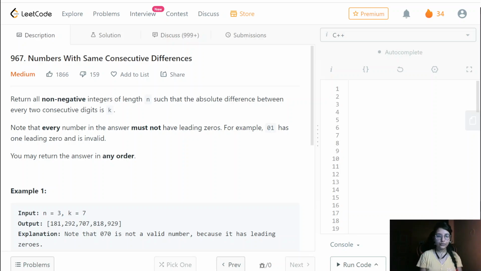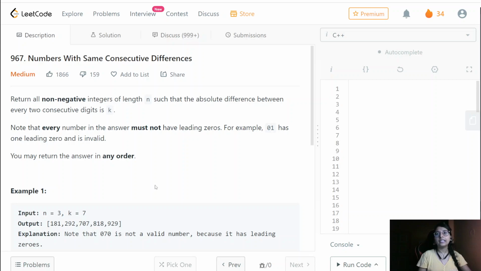So today we are going to do the Leetcode daily challenge, Numbers With Same Consecutive Differences. As the name of the question suggests, we are required to figure out numbers whose consecutive difference is equal. Means in a number, when we check the first and the second digit, and then the second and the third digit, the difference between first and second and between second and third would be equal. That's what they want to say. So that's the thing which we are required to figure out.